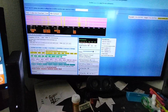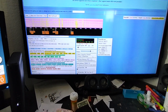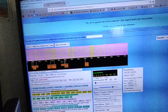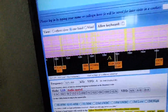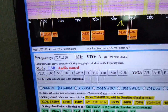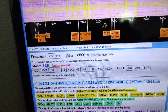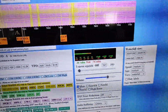Okay, there you go. I think I just interrupted somebody, so we're going to get off the frequency right now. A lot of people tune up where I'm at, believe it or not. I think they tune up because this setup here is actually always on this frequency. A lot of people come down to this frequency and do testing. I've heard continuous carriers on this channel, and I did ask if the frequency was clear multiple times before I did this. I gave my call sign, so nobody was on the frequency. They probably hear me testing, but I am completely done right now.